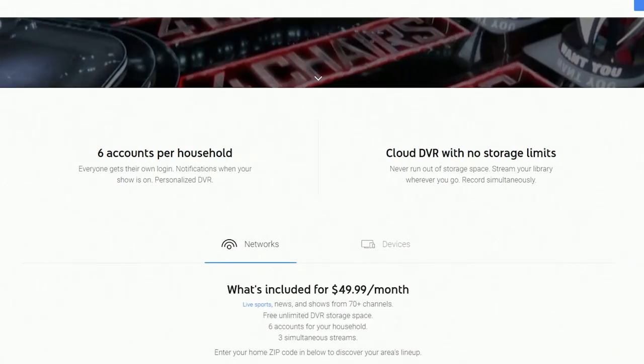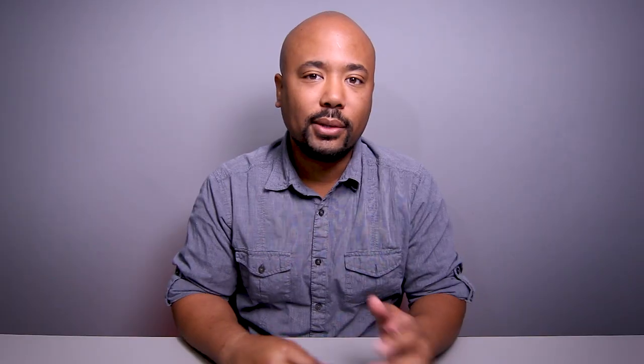Having your own account makes finding your favorite TV shows much easier, but with those six accounts you can only stream three TVs simultaneously — one better than DirecTV Now which only allows two. Regarding the DVR feature, you are limited to keeping recordings for nine months, at which point they will be deleted.